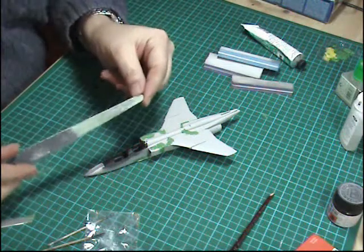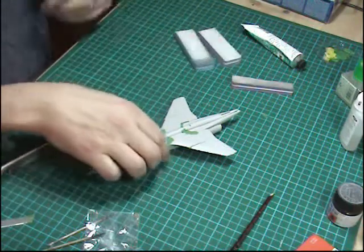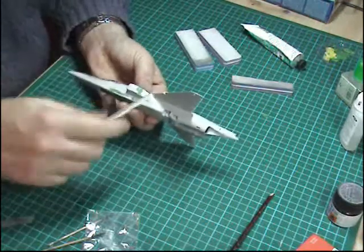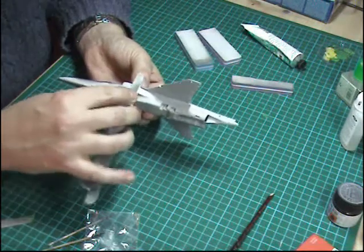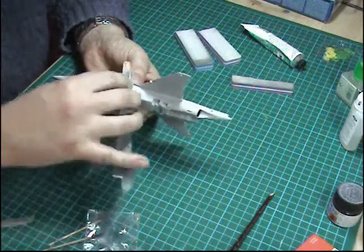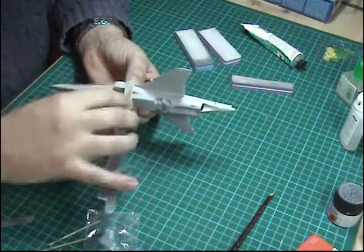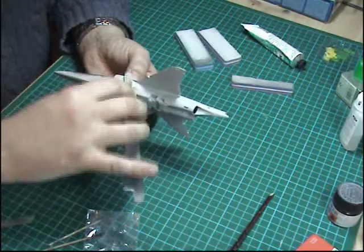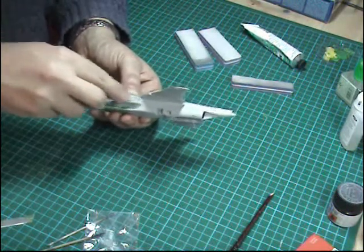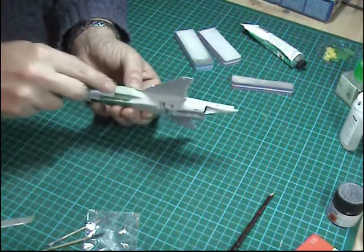Now, got some files, quite coarse ones, and then they get softer. Same with sanding sponges, and you can move on as you go. So basically what we do, we've got various seams all over it. So literally starting with quite a coarse, and you lightly sand. Don't dig in heavily, just little light movements, and let the file do all the work. You don't wanna be pushing hard, because you're gonna go in there too heavy and you're actually going to be digging out the filler. So let the actual file do all the work, and then switch to the other side, which may be your finer side.